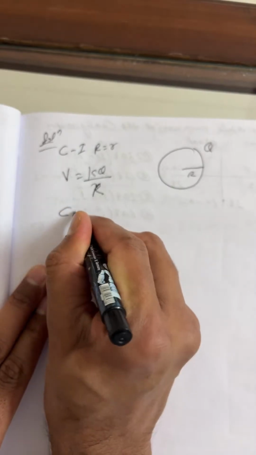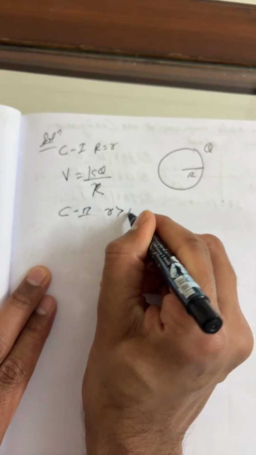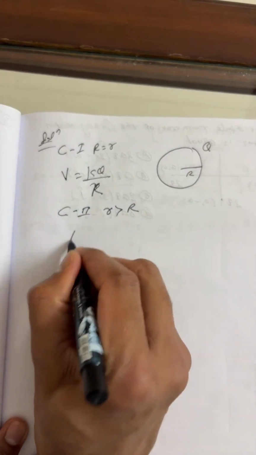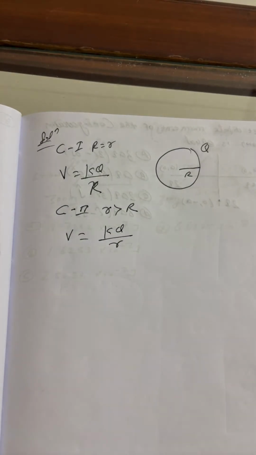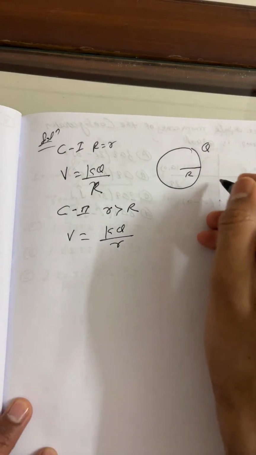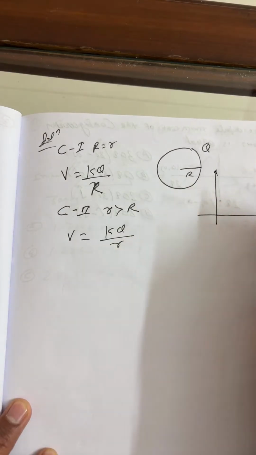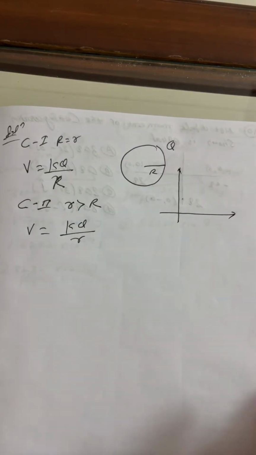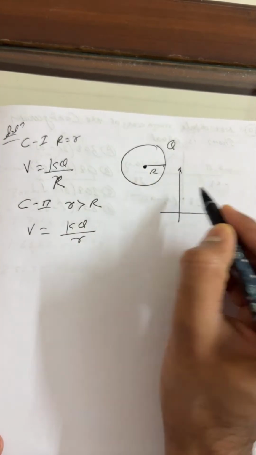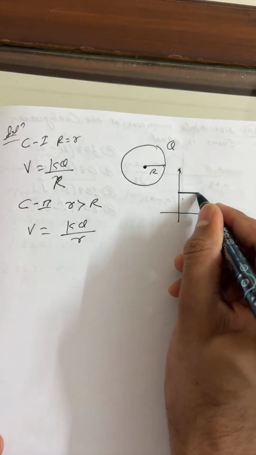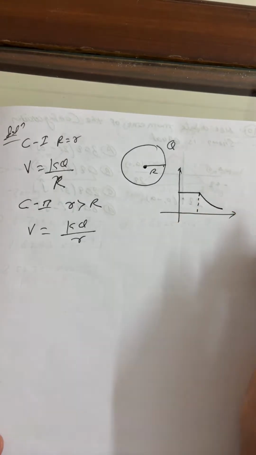Students, here I'm writing case number 2. You are outside the surface, r greater than R. So student, for this potential what you can write? KQ by small r, right? Now bacha, one advanced thing I'm just telling you as a prediction. Keep it in your mind because this question is common here and in gravitation as well, right, my dear? What's the nature of the graph here? From the center to the boundary, it remains constant, so you can draw a graph like this. After that, students, the graph is a rectangular hyperbola.